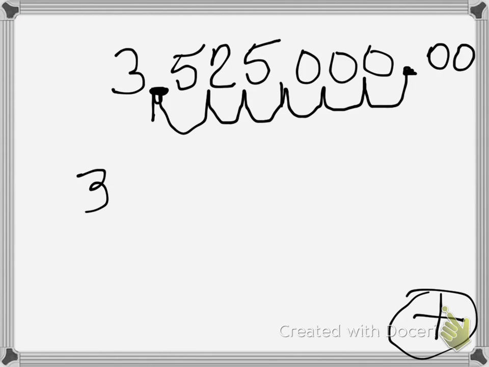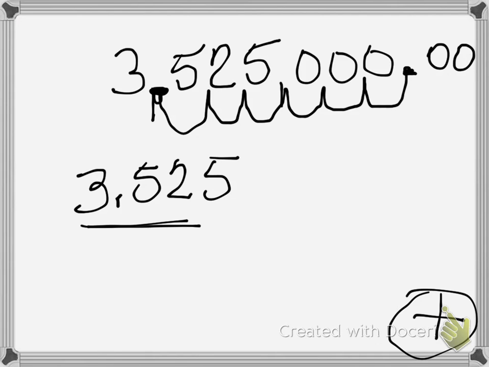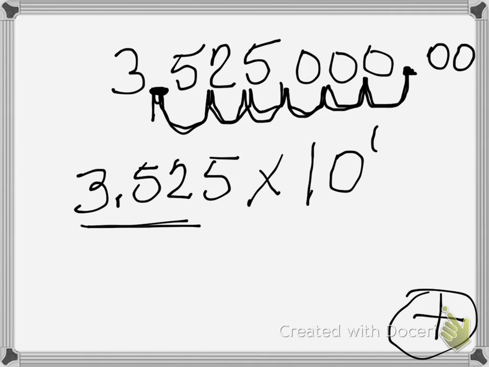So now our new scientific notation. Scientific notation has to have a factor. This is my factor, 3.525. It also has to have a multiplication symbol, which is here. Also, we have to have a power of 10. And then how many times I move it is my exponent. So remember, we went 1, 2, 3, 4, 5, 6. And it's going to be positive 6 because this number is bigger than 1.